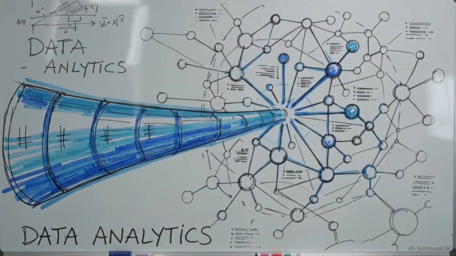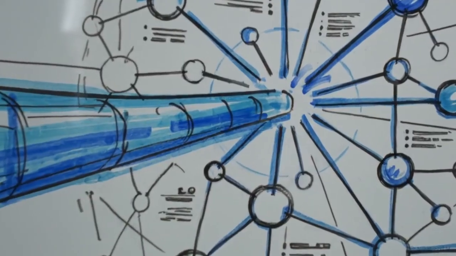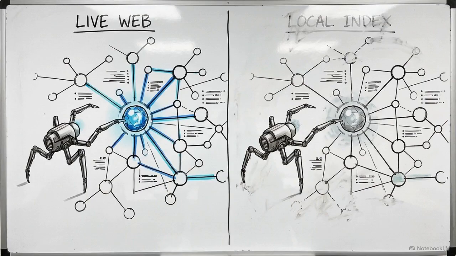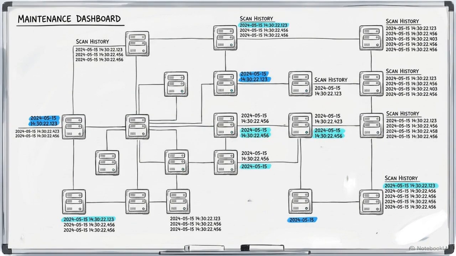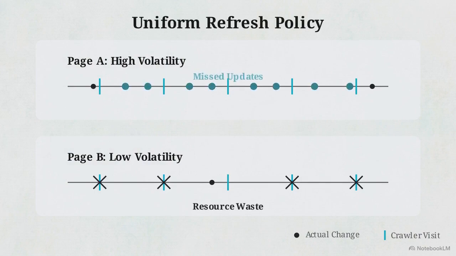Prioritizing the initial queue is only half the battle. The long-term maintenance of the indexed graph presents a different challenge. Because the real-world web changes constantly, the offline copies held in the local database suffer from index decay. Without maintenance, they rapidly become obsolete. The system relies on a revisit policy, the mathematical model governing how frequently the crawler must check back on a known indexed page. A uniform refresh policy revisits all pages at the same frequency. This method wastes network resources checking static pages that haven't changed, while simultaneously missing crucial updates on highly dynamic nodes.